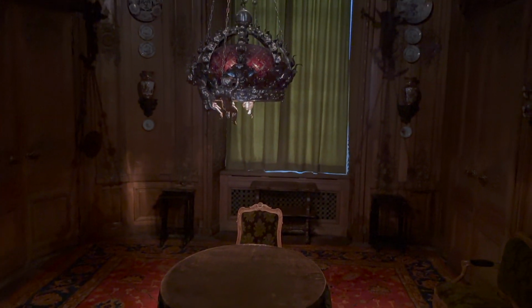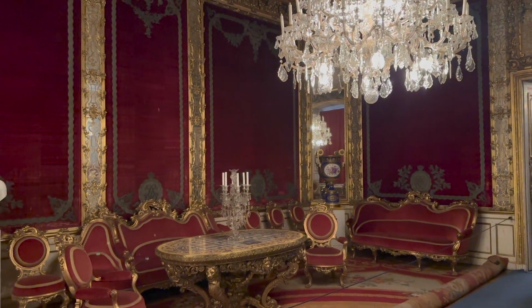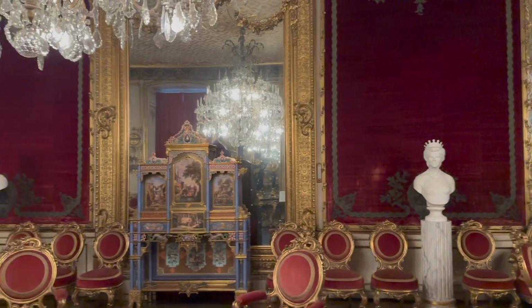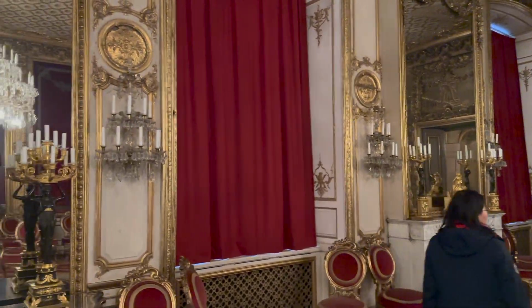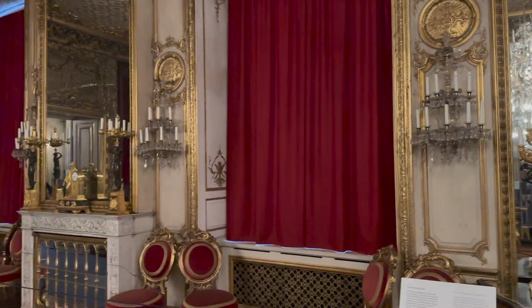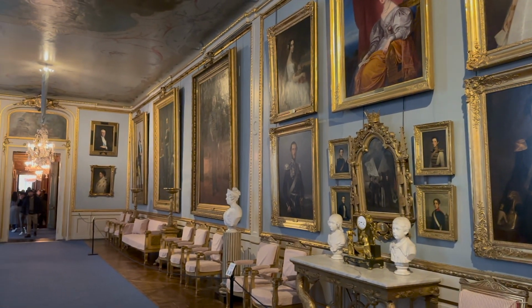Definitely. And then we walked through what was called, I guess, the Victorian room or the Oscarian room, because they had King Oscar during the time that it was renovated, which was essentially the first living area or living space once kings and queens started to live together. They didn't always live together because it was an arranged marriage. They didn't necessarily love each other. It was more for diplomatic purposes. But the closer we got into the 18th century, the more they actually loved each other and married for love, and moved in together, so there started to be actual living rooms or living spaces where they spent time together. The next room, I think, was a portrait gallery, which was really cool.